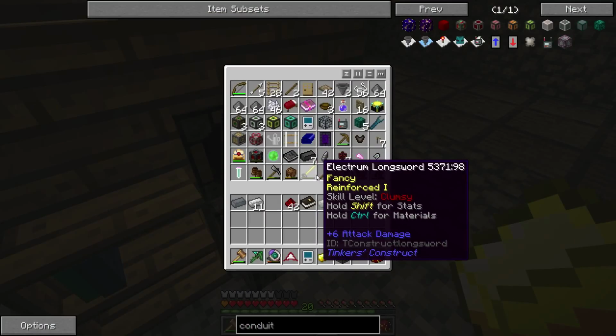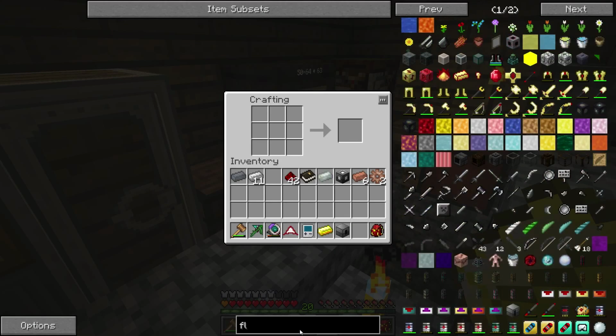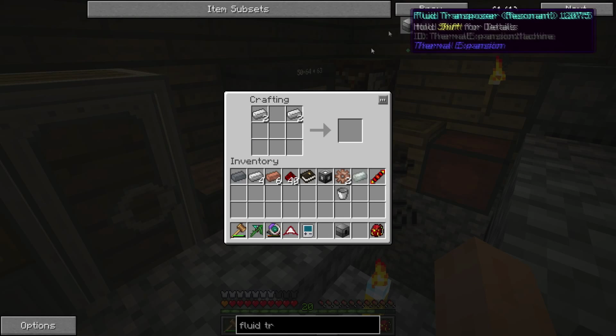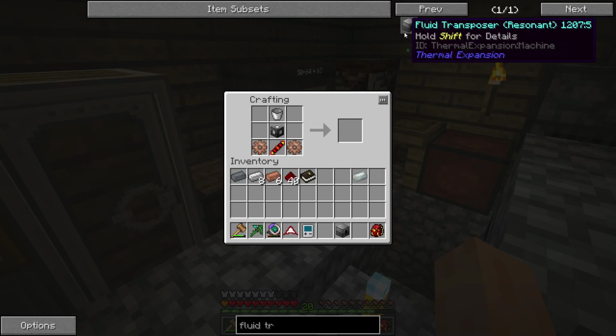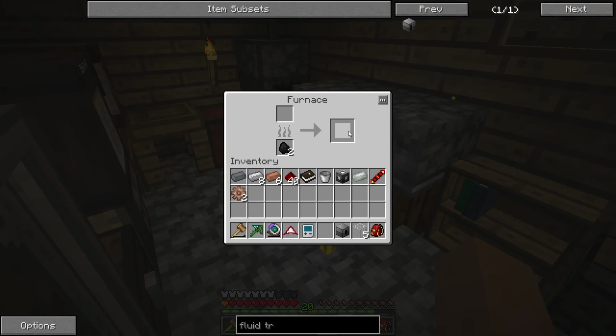Interesting. What am I doing? So I need to go back to the fluid transposer. Here we go. So we've got the machine frame. We need the reception coil. We've got the copper gears. We've got the glass. We just need the bucket, I believe. There we go. One bucket. And then we should be able to make it, if we take that out. Nope. So that's bucket, machine frame, and glass. Ah, that's what we're missing. Some glass. No wonder it's not working.